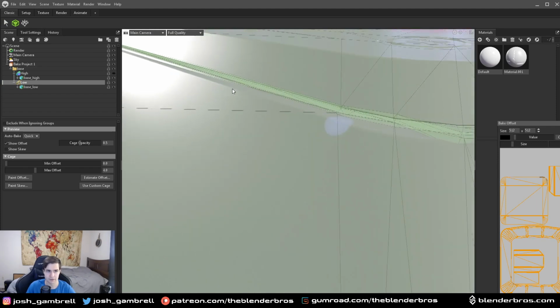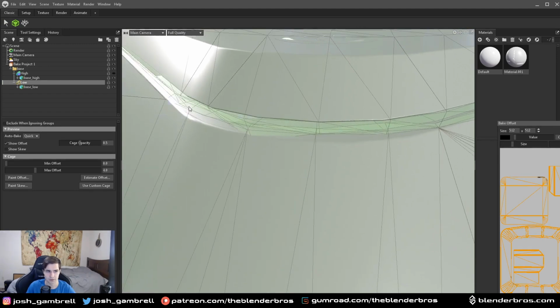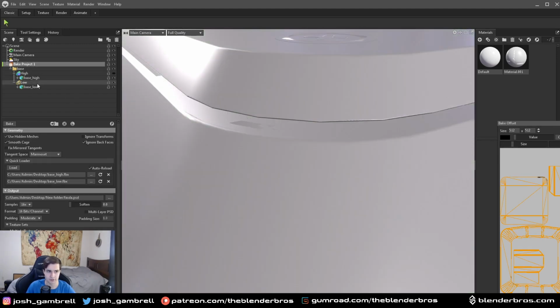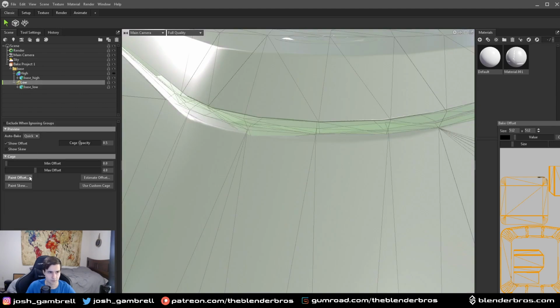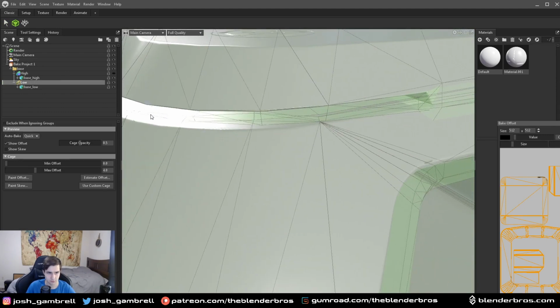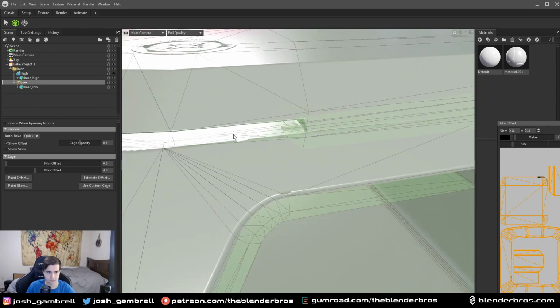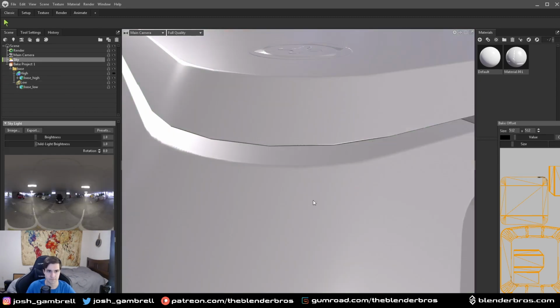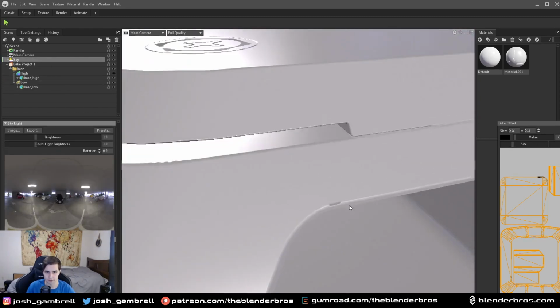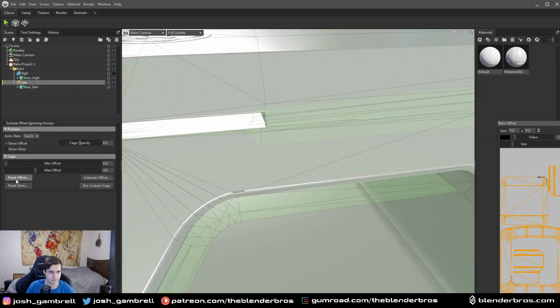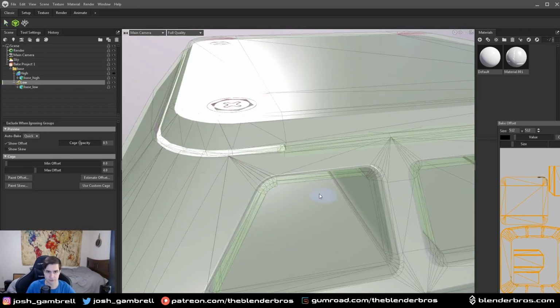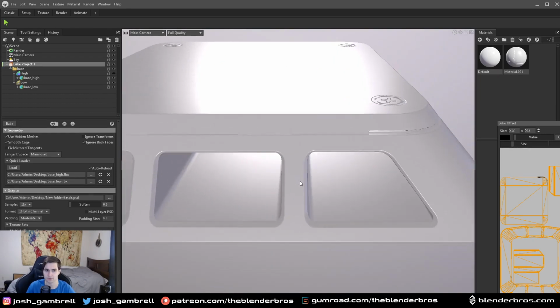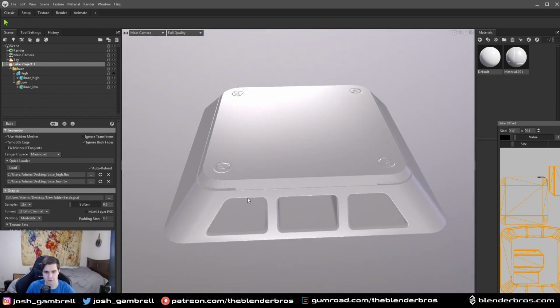You can see as I paint that, the more that baking issue kind of goes away. But that's up to you if you want to do the entire thing. I'm just going to work on the corner. So just paint this area. Try our best to get these little pieces here and there. And it's not going to be perfect, but it is going to be a lot better than you had before. And now as you can see, that corner looks really clean. We also have a slight baking artifact here. And these are the types of things that you can worry about if you want to, but oftentimes probably not necessary. So that's how you would do that.